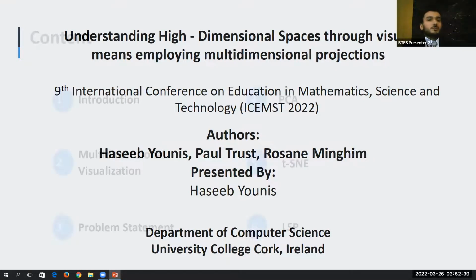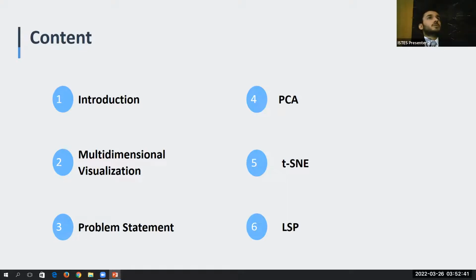The agenda of today's presentation is the introduction, multidimensional visualization, problem statement, principal component analysis, t-SNE, and LSP. These are the algorithms that we are going to use for a better understanding of the impact of mathematics in visualization. It helps mathematics students learn the impact of their equations: when they change the equations, how it impacts the real world, in the visualization of different tasks.